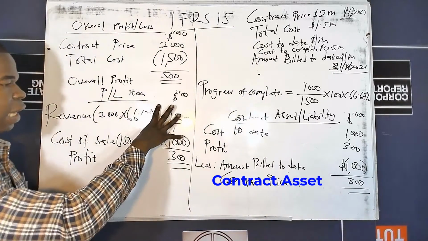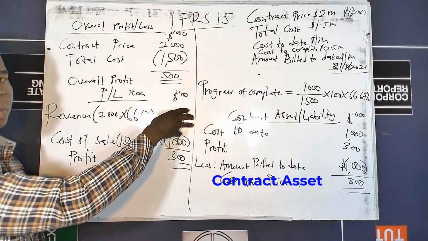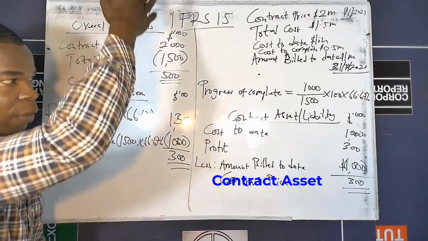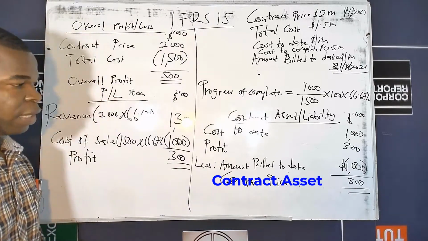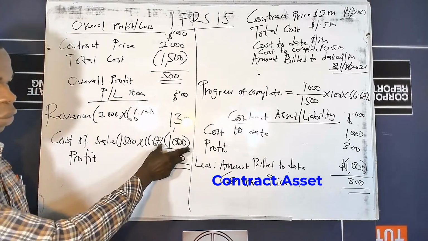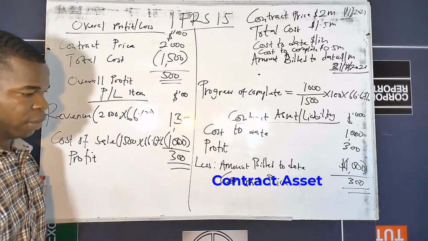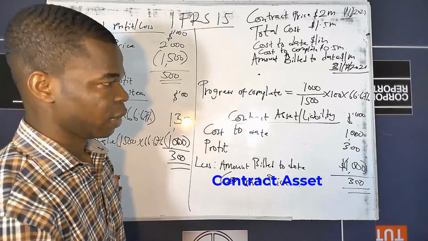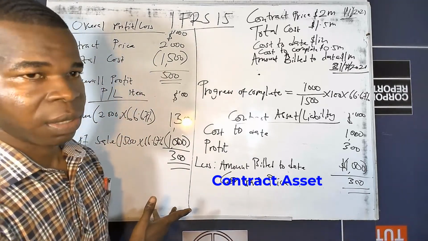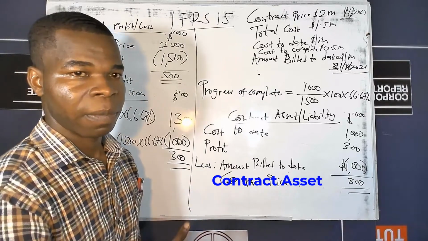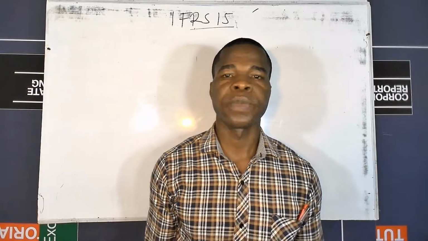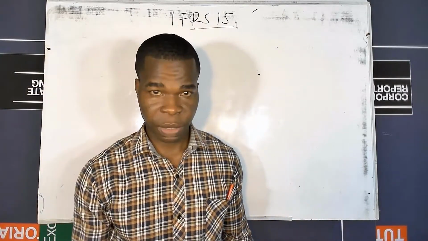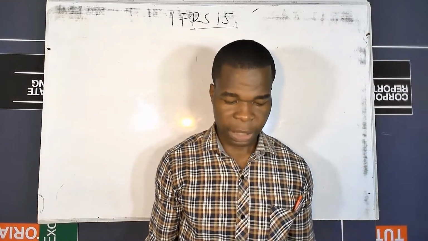This one will be added to our revenue in case we have more than one revenue. In case you are preparing a full statement, then this will be added to your revenue, and this will be added to your cost of sale, and this will probably be the result of doing that. So this is how to go about such questions any time they fall. Right. So let's quickly look at the next question to also establish our understanding.